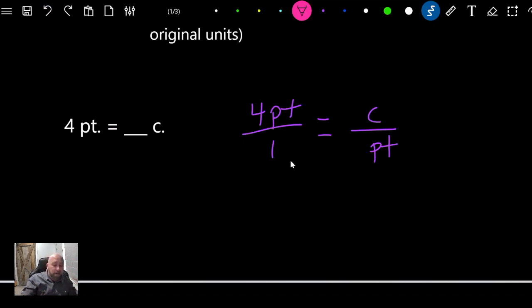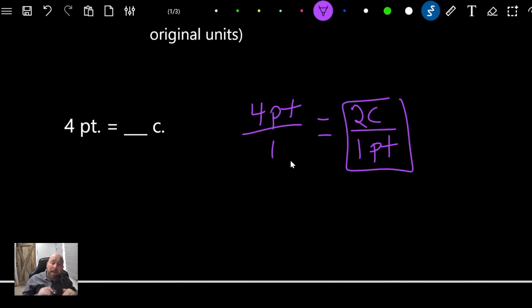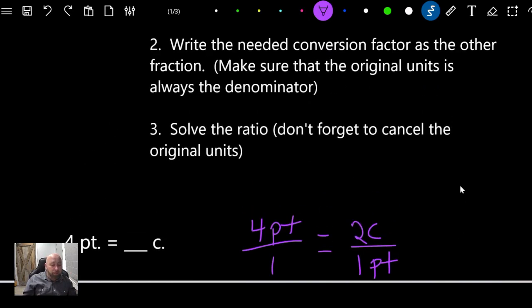So there we go. Now, we need to write right here the conversion factor. There are 2 cups in 1 pint. All right, so there's our conversion factor. So we basically just write our conversion factor as a fraction with what I'm looking for, pint, in the denominator. I don't want pints in the numerator because I'm going to be left with pints, and pints need to cancel. Very important, okay? All right, so there we go. 2 cups equals 1 pint.